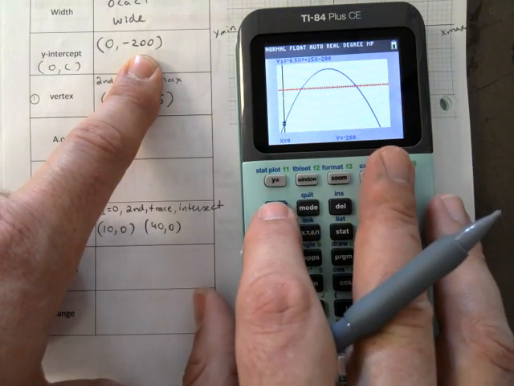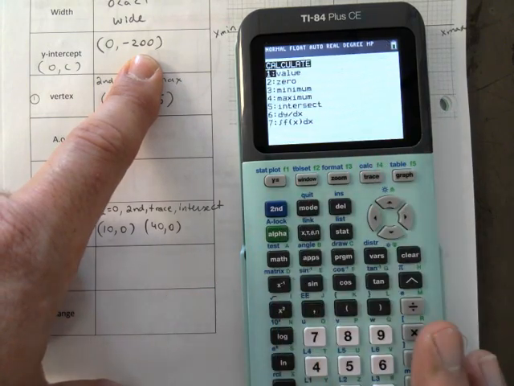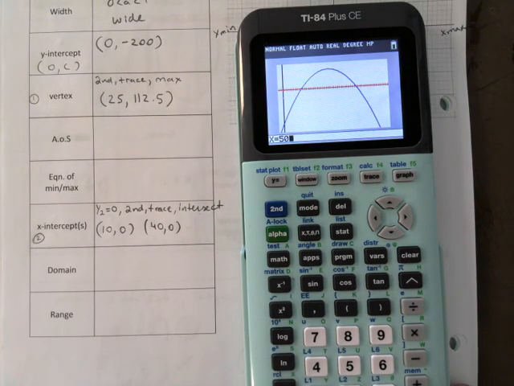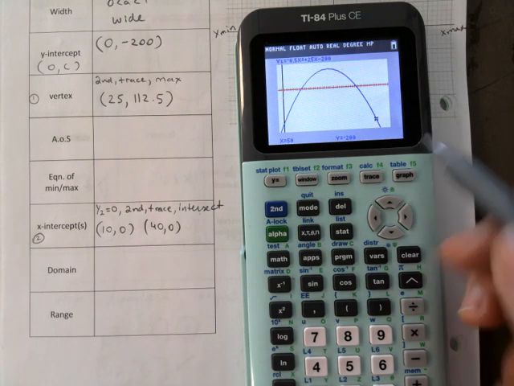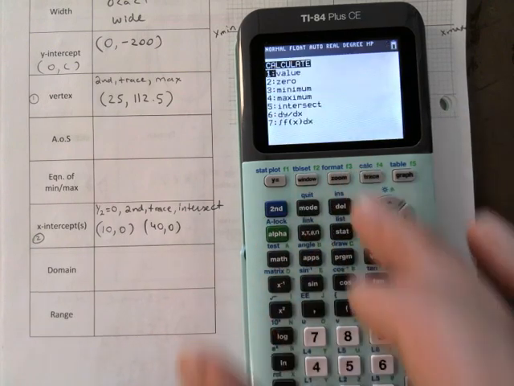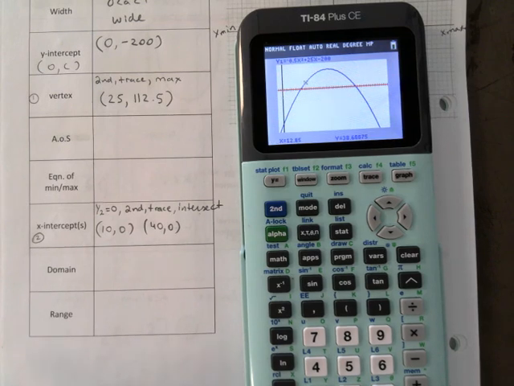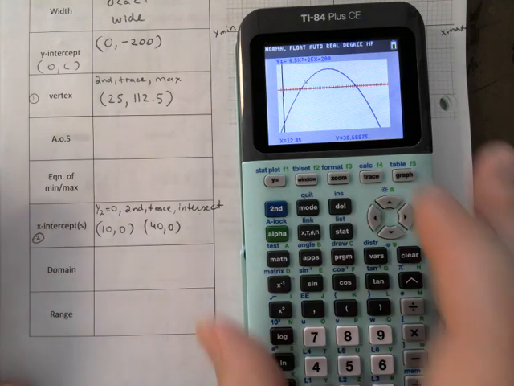Mr. Dixon, what if I'm a rebel and I type in 50 for X? What if I type in 50 and not 0? Watch. It shows you the one over on the other side. You can type in anything you want for X. You can go 12.85, and it will give you the Y value that's associated with that X value. Isn't that cool? So any X value you put in, it will spit back the Y value. It will come in handy later, trust me.